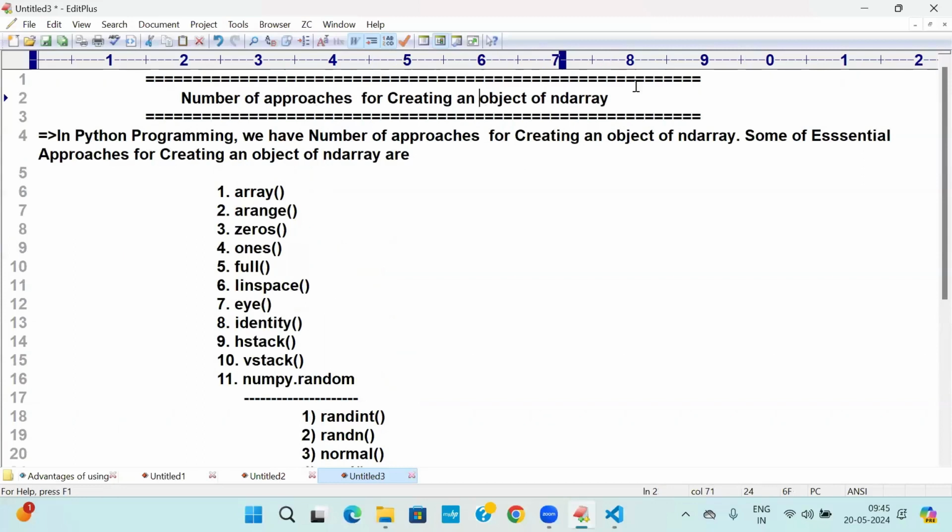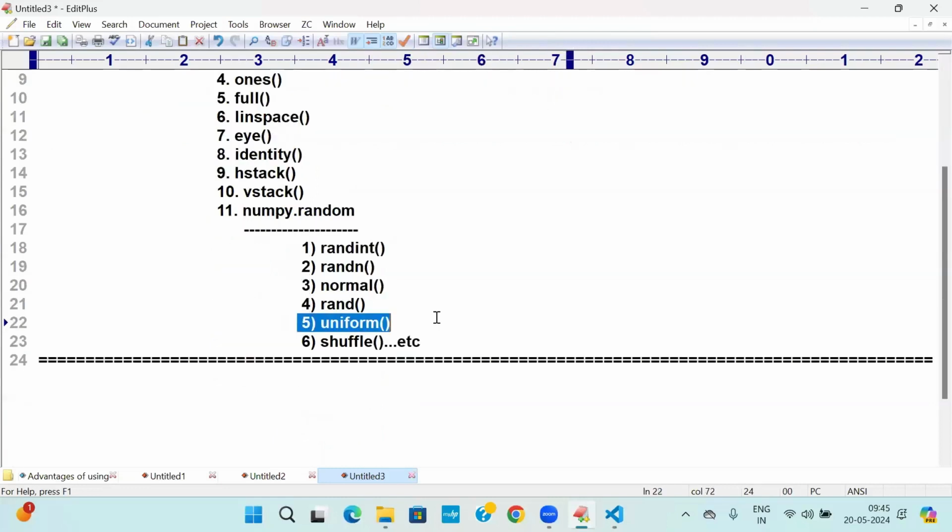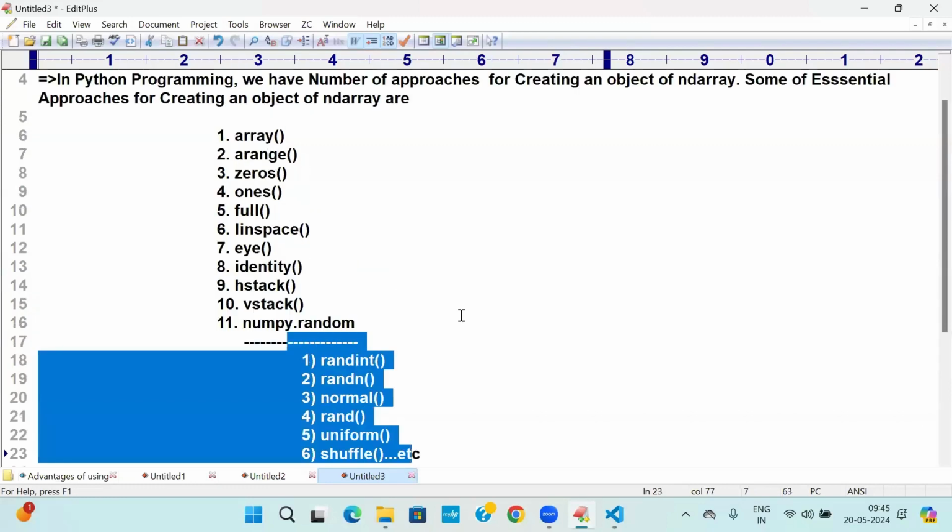Once my entire course is completed, these 20 days of NumPy, you will get almost 40, 50 ways you can create an object of ndarray. So I can say one or two, like everybody. Because of that, what will happen? They will ask something about what is a normal distribution and a uniform distribution. What will you say? First of all, we don't know what a distribution is. And this is the most important, right? So let us learn the subject in depth.